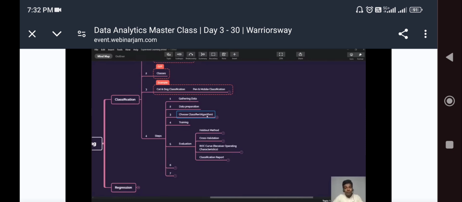For an example, if SVM is giving 98.1% accuracy, naive Bayes is giving 96.2%, and logistic regression is giving 91.2%, out of that we have come to the decision that SVM is really performing well, so we can choose that algorithm for proceeding with the training process, like model.fit or model.fit_transform. With the help of that, we train on the data. Training means it is going to learn from the data. Okay, so that is the intelligence. So once you have got that model, we can evaluate. So once the training is completed, what is your evaluation?